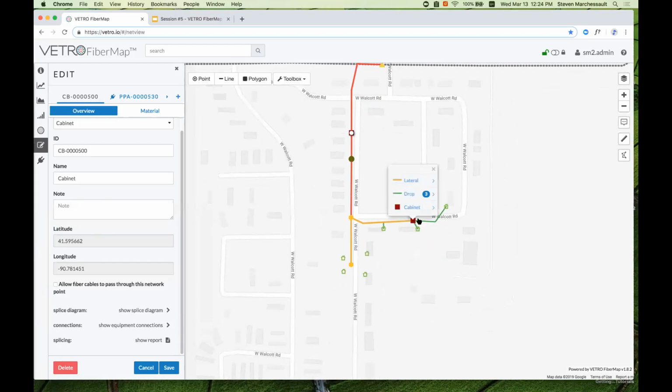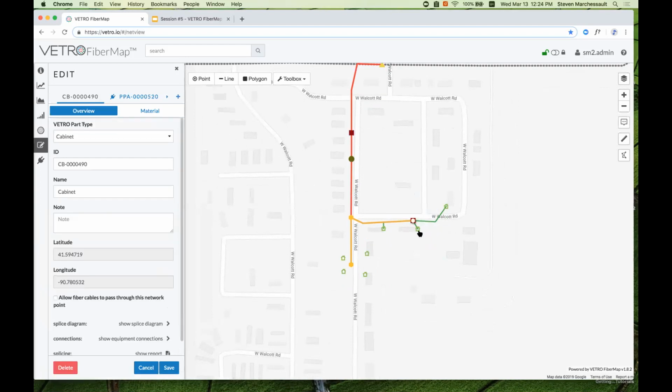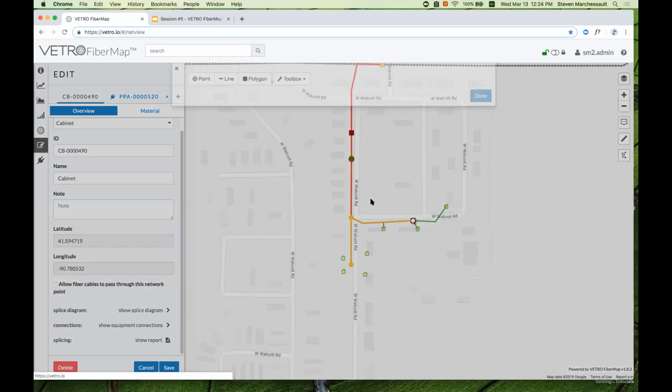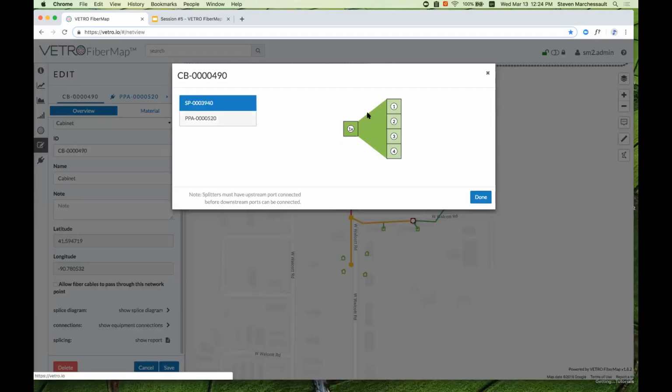Okay, so moving on, we now want to look at one of these cabinets here. We're interested in modeling one of these cabinet types that comes up a lot, where we have a splitter that runs directly into a patch panel. So we're going to grab one of the strands that's coming in from the west, and we'll run that into our patch panel here.